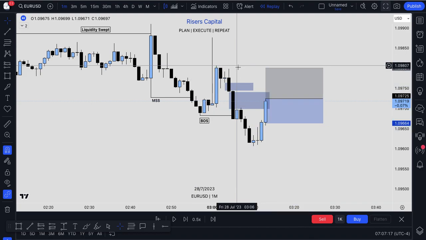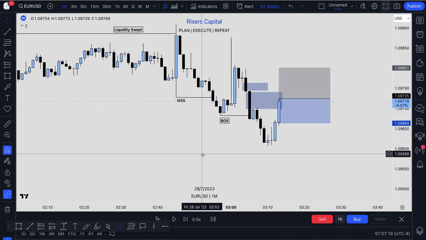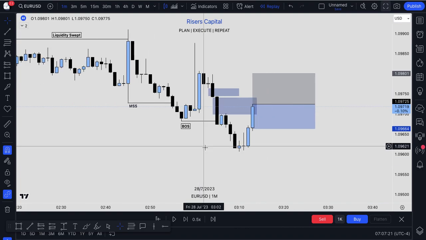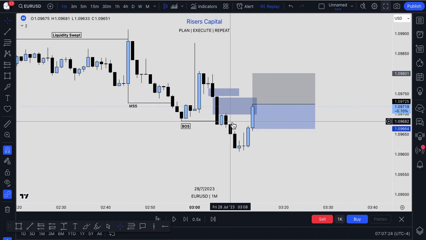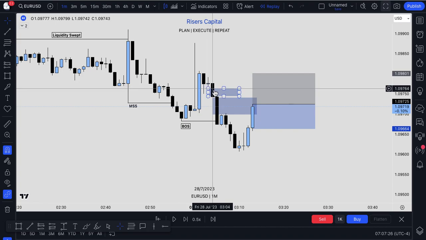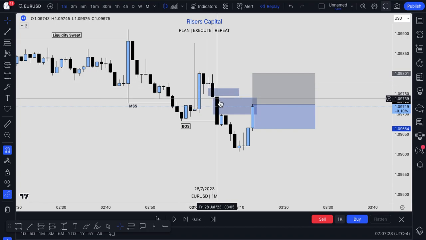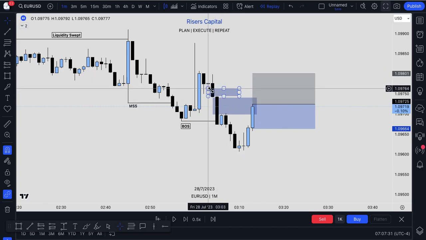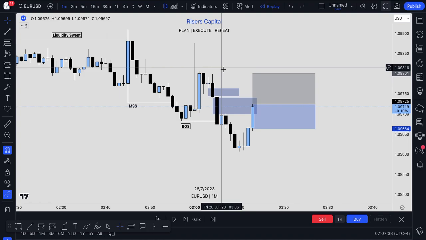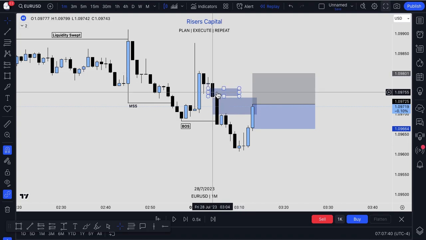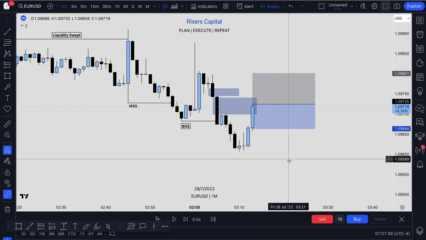And for those that don't know, a fair value gap is literally 3 consecutive candles. A bearish fair value gap is 3 consecutive candles where there's a gap. So this is our first candle, second candle, third candle. The bottom of the first candle, draw that all the way to the third candle's high, if that makes sense. And what you can see here is there were just sellers. It's inefficient price action. Here, just sellers.